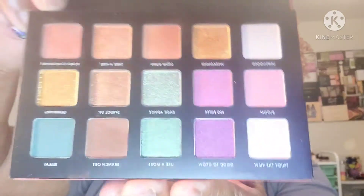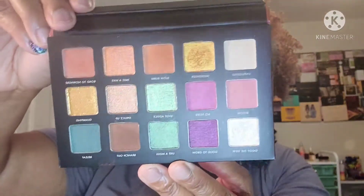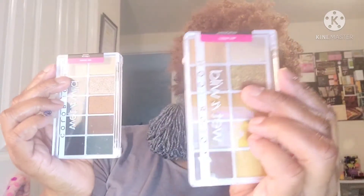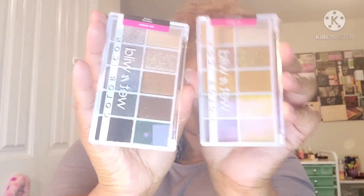For eyeshadow palettes, I only pulled three new ones to play with. The first is the Milani Gilded Terra — that's actually what I have on my eyes today; I used four shades out of it already. The other two are Wet n Wild palettes: Lights Off and Call Me Sunshine, which is the one with the yellows in it. I haven't tried those two yet but I'll be using them for at least two weeks.